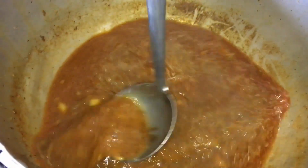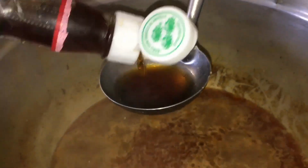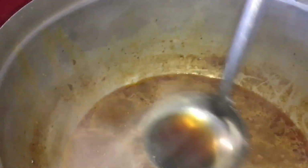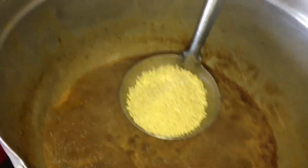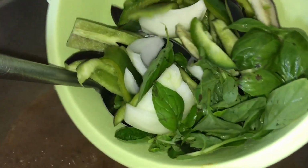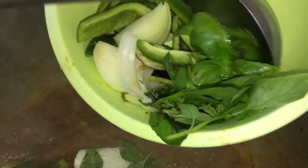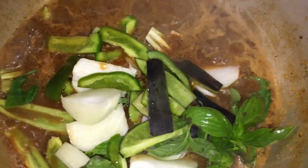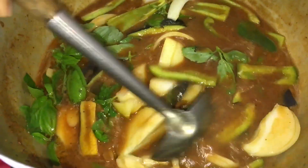Add a little bit more fish sauce, that much so it has a good scent to it. Add some chicken broth. Not too much, okay? Vegetables. And the onion. Onions. Bell peppers. Basil. Go ahead and put it all in there and stir it around. If we had corn, that would be so good.